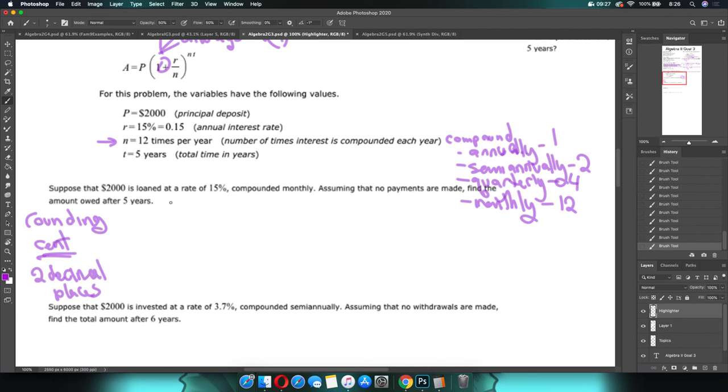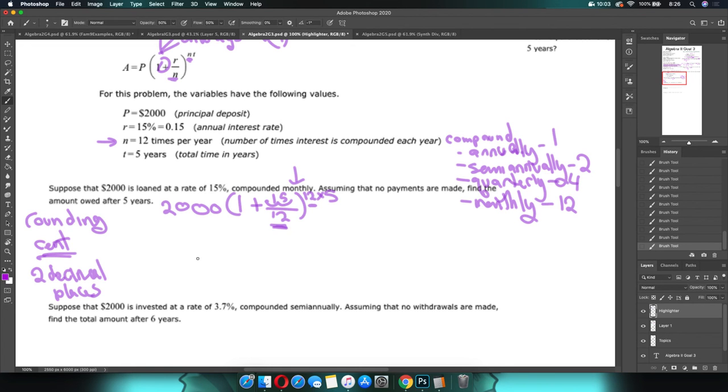It is 2,000. This is a 1 because we always put in a 1. And then it's adding because it is banking, it's addition. And then 15%, so I'm going to take my 15% and move it over 2 places to 0.15. It's compounded monthly, so divided by 12. 12 times what is my years? 5. And notice, the 12, my compounding was used in 2 different places, and that's because n itself is used in two different places. You're shocked, I can tell.